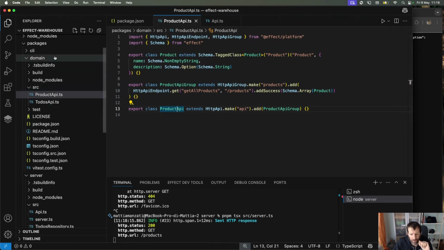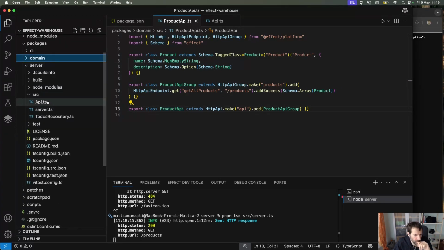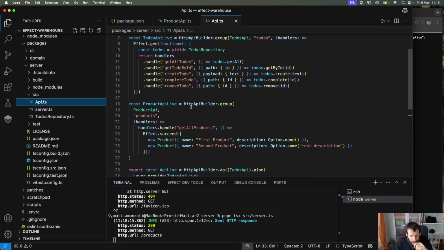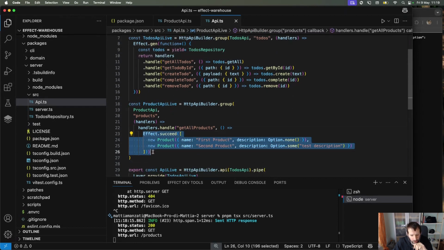And finally, this is the domain shared definition that will be shared from the server and the client. And then we created the implementation of the API over the API file by basically doing the same of our product API live. So we handled the get all product case, and for now we have just returned some stub data. Nice.